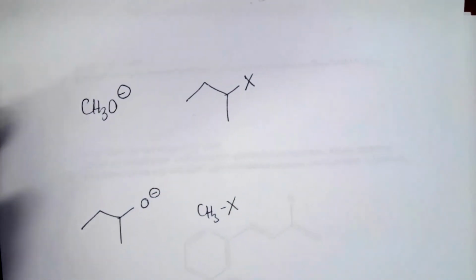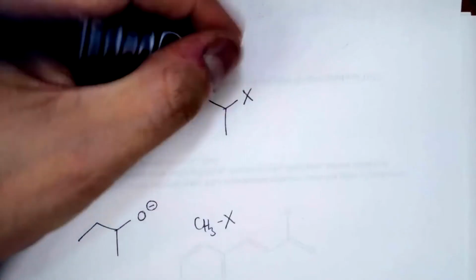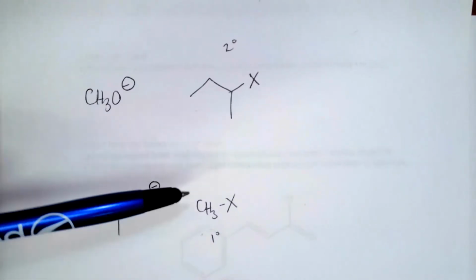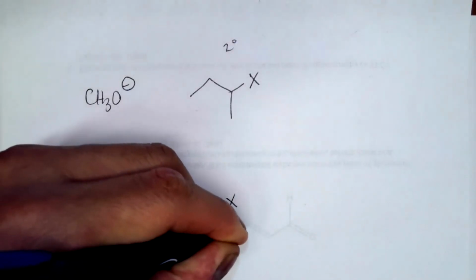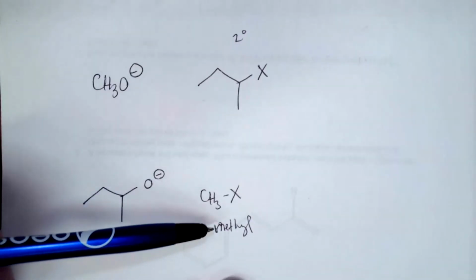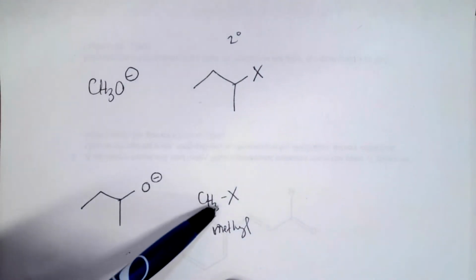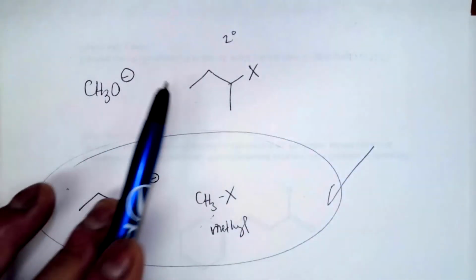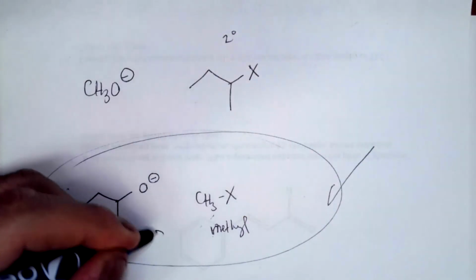Which of the two is a better combination? Remember, we're talking about an SN2 reaction. Secondary substrate. What about here? Primary substrate. In an SN2 reaction, what is better? A methyl substrate or a secondary substrate? Methyl substrate. Therefore, this combination I should be using. Does that mean that this doesn't work? No, it works. It's only that this one is a better combination because I'm using an SN2 reaction.